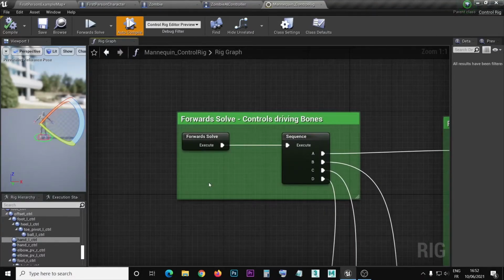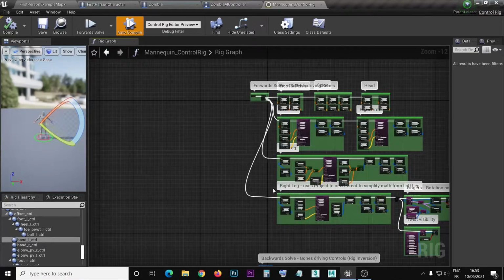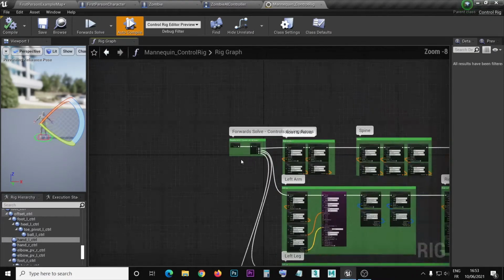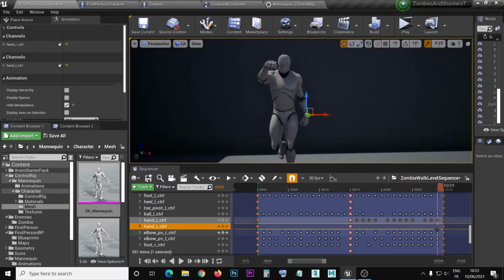That is to say, the backward solve is done to allow the bones to drive the control. The forward solve, here, this is the forward solve. The backward solve allows this. The forward solve allows the control to drive the bones. It's the forward operation.